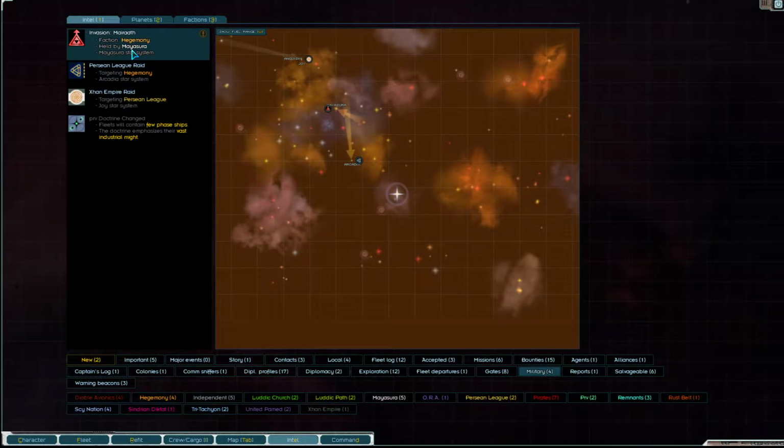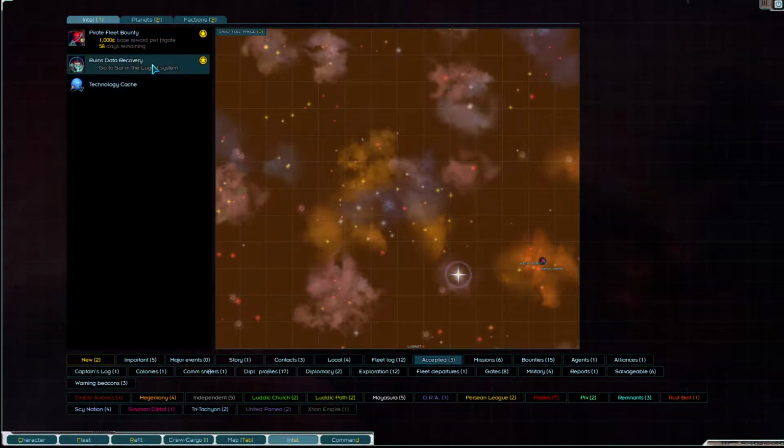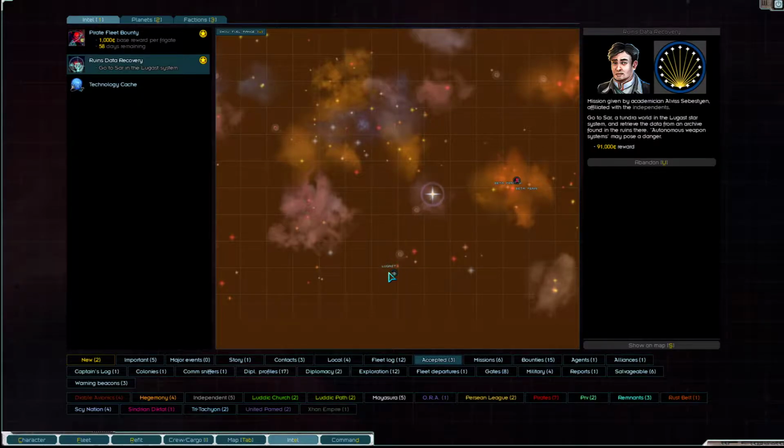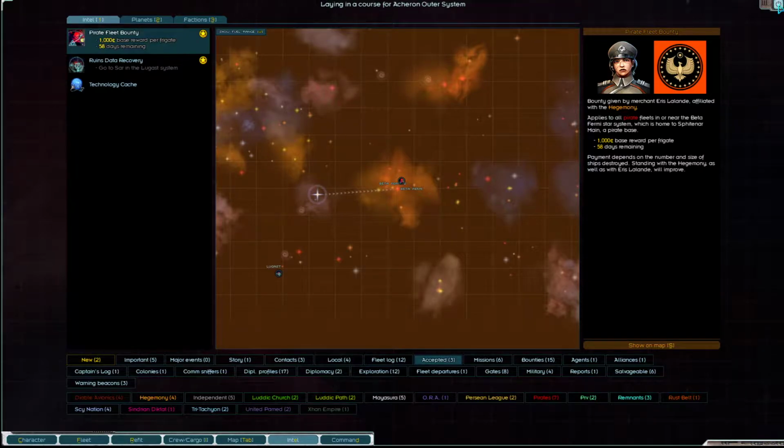Now, what were we doing? That's interesting. Right, we want to go down and look at the ruins. We do want to do that, but that's a remnant system, really. We're not going to be jumping in there anytime soon. Let's go try and get a bit of bounty.